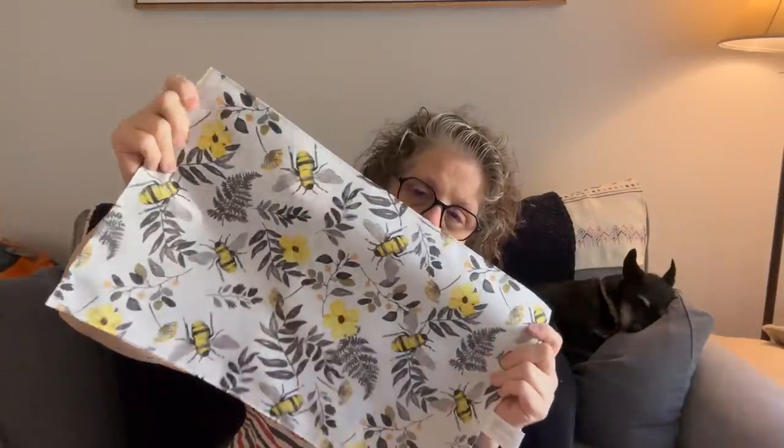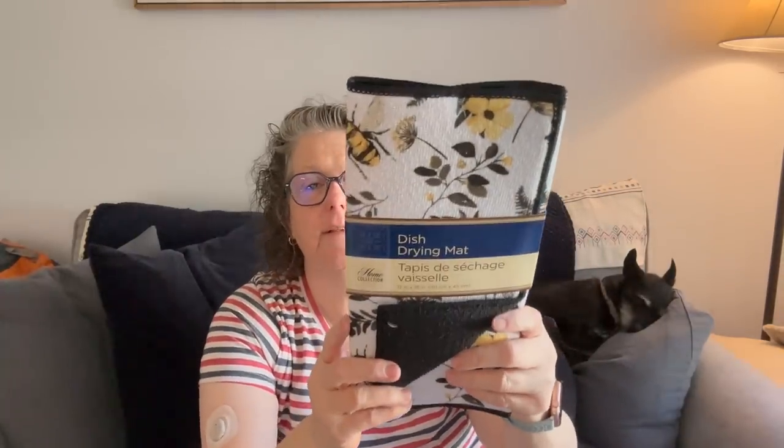In the bee section they had this bee place mat - I just got one. I know people like to make pillows out of these but I just got it for eating outside on my patio. I also grabbed this kitchen mat for the summer to put under my coffee maker - it has bees on it. I should probably get another one because I use these all the time under my air fryer to keep it from heating up my countertop. I keep one under my coffee maker and just toss it when I spill coffee on it.